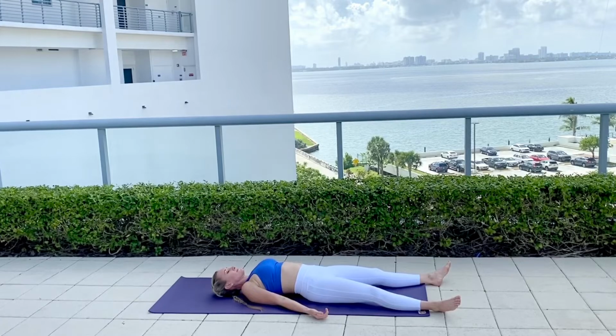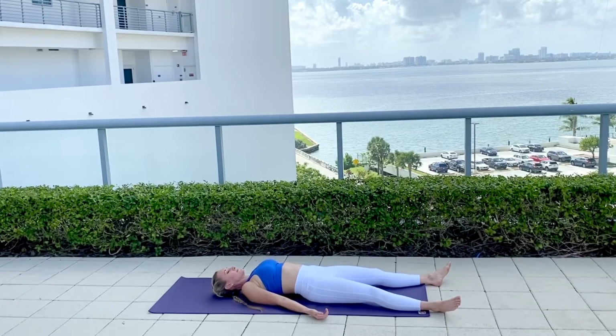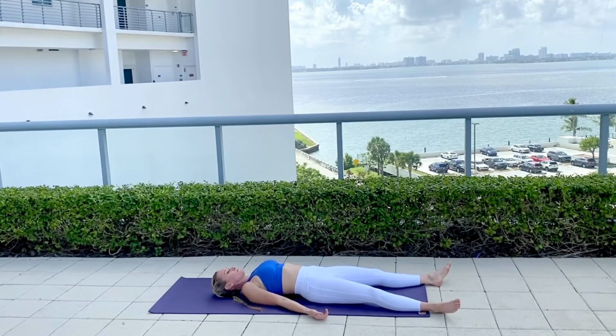Knowing that you can always take 15, 20 minutes out of your day to do something good for yourself, good for your body. Getting in a little bit of movement every day is so important for our mental well-being and for our physical well-being. So proud of you for doing this today, for honoring yourself.